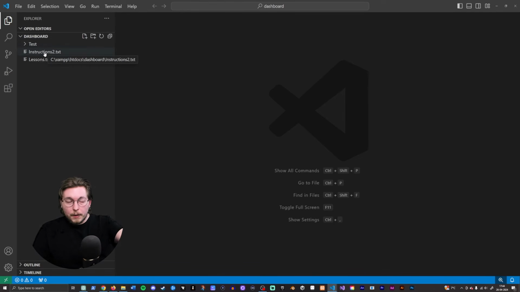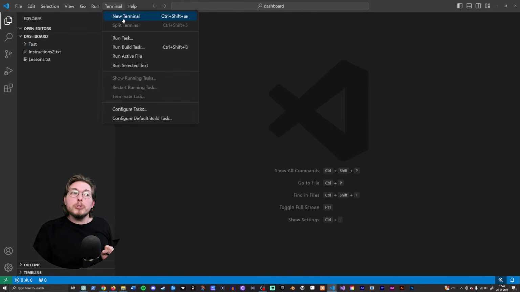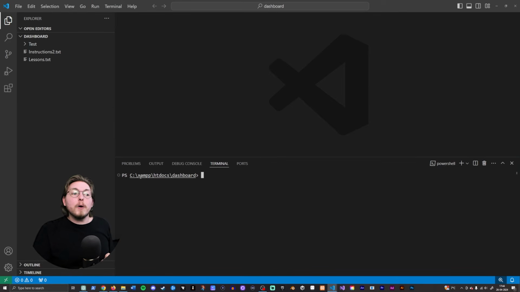And again, I do have some files in here. Just go ahead and ignore those for now because you're not going to have these files. Your dashboard folder should be completely empty unless you have some websites in there. But just go ahead and open this one up, go back inside terminal, say new terminal, and then you can see now it points to a new path, which is the XAMPP folder, htdocs dashboard.